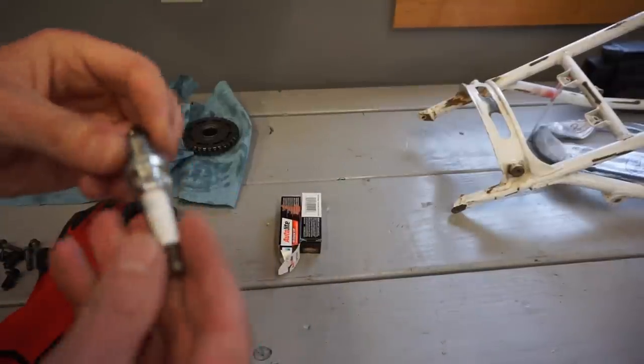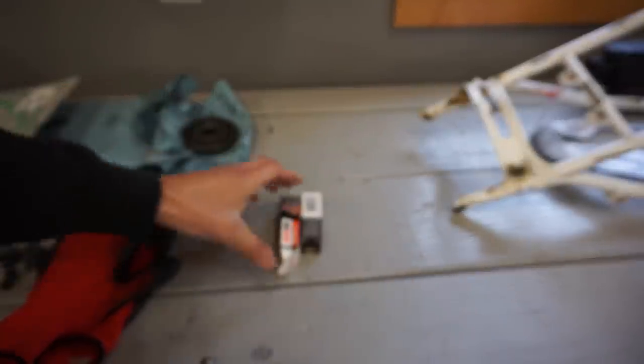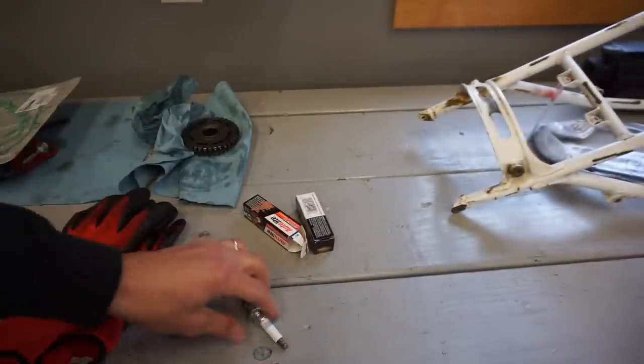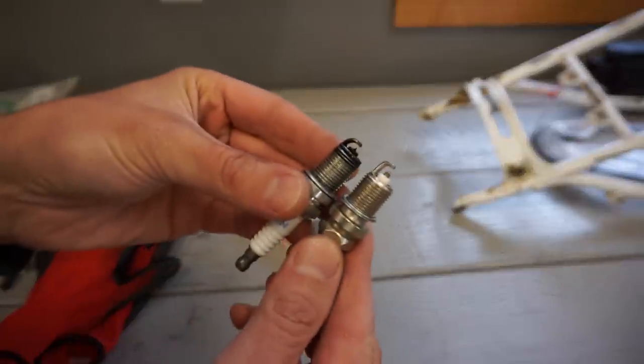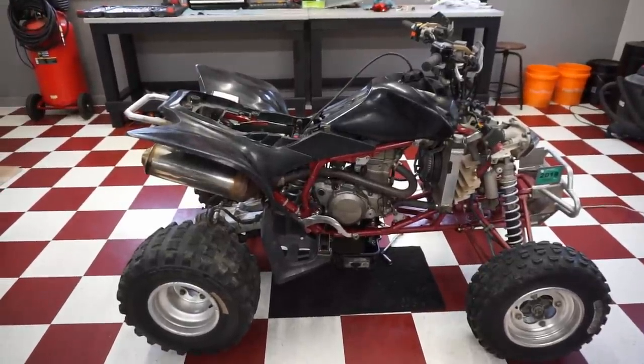All right, so this takes an IFR 7L11 iridium plug. All they had at the store was the Autolite and that same kind, so we'll install that one. All right, new plug is in there. Let's see if she'll fire up with the new plug.